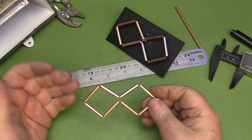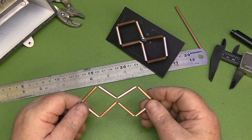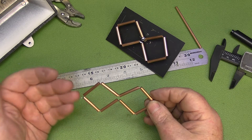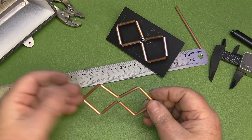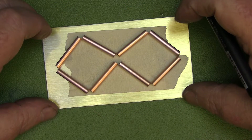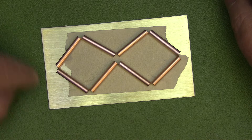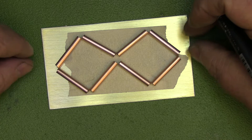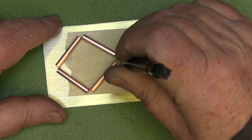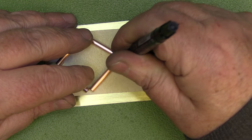There we go — the bi-quad shape complete. If you use plain wire instead of tubing, use a 27mm measurement rather than 27.2mm — it does make a difference to the overall frequency response of the finished product. Now I'm going to find a nice piece of brass for the back reflector. Here I've got it: a piece of brass 0.7mm thick, 110mm by 65mm. I've positioned and centred the elements on it and I'm going to drill a small hole there, and then another small hole just about there.